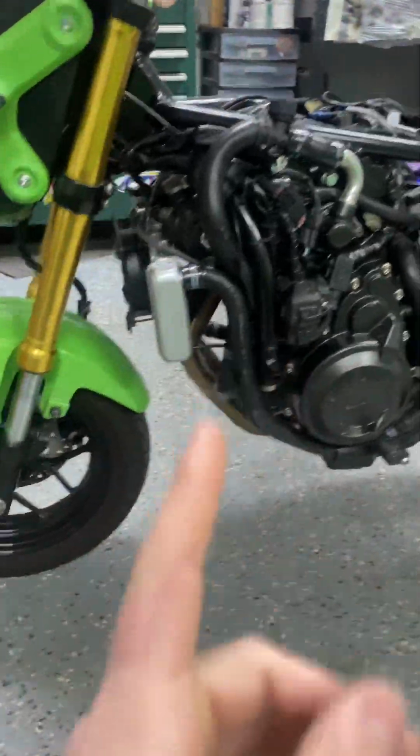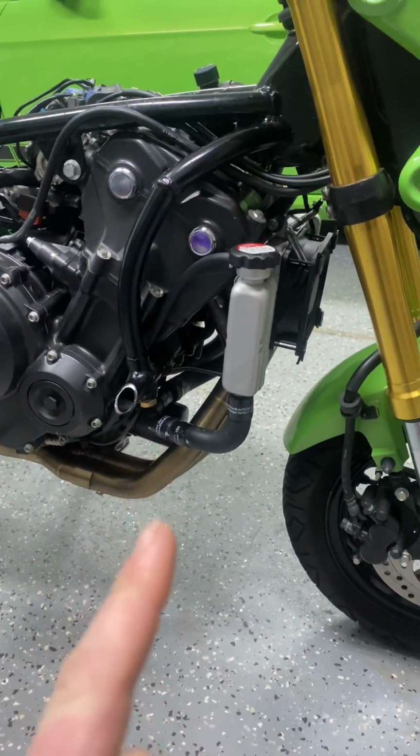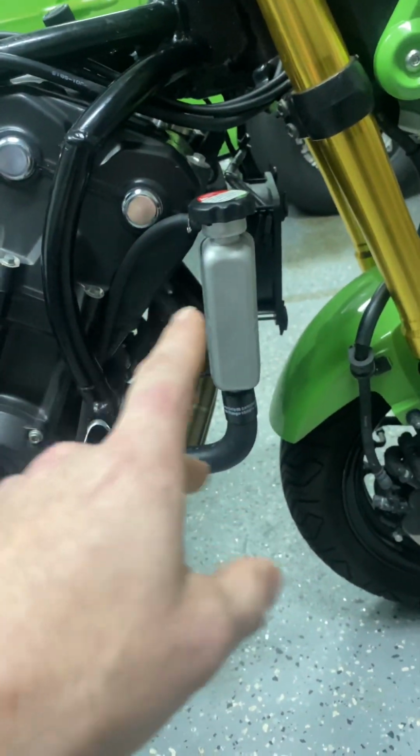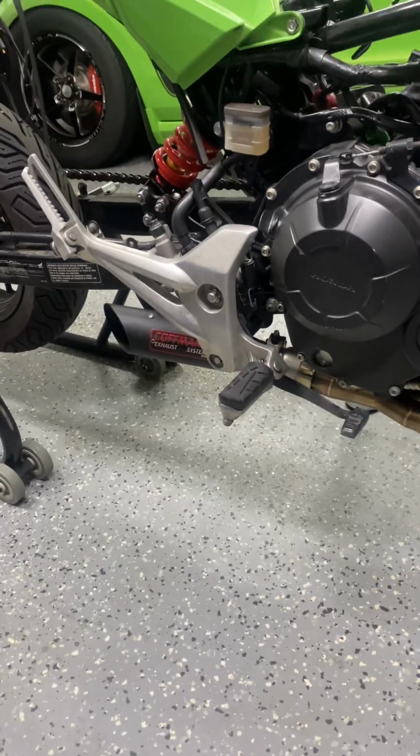The header is just an eBay header, one, just to keep it cheap, and two, I didn't know if I was gonna have to modify it. Didn't have to modify it, but if I did, you know, I wouldn't feel bad about cutting an inch out and tucking it up. And it's just got a Kaufman kind of bullet style exhaust or muffler on it.